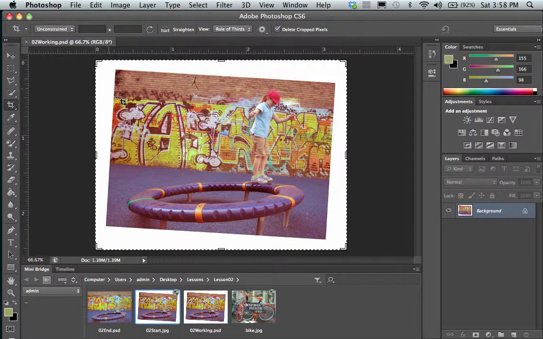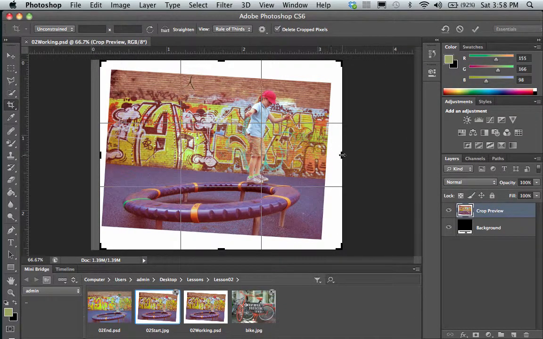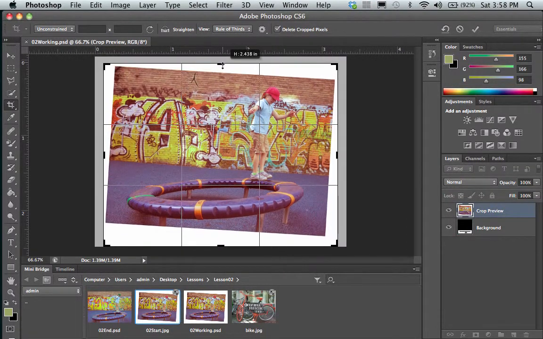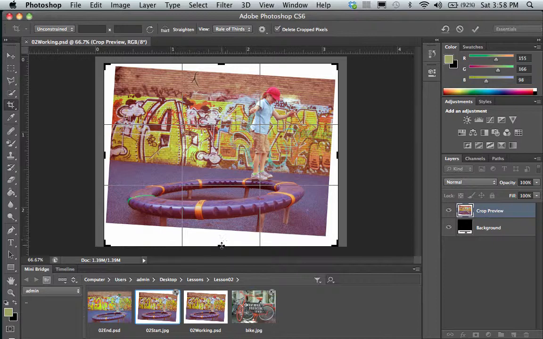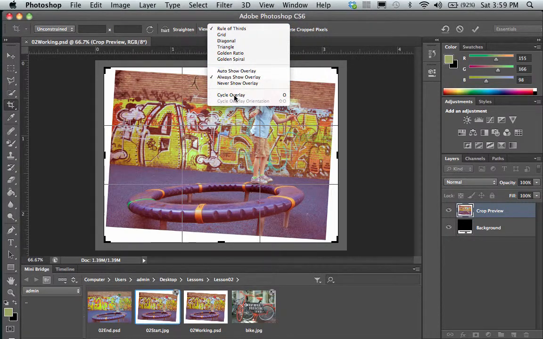And I want you to see that now you can drag in, and it's going to give you a grid. And the reason it's giving you a grid to look at, so we're going to drag in as close as we can get, first of all. And then I'm going to show you how to rotate it, but back to the grid. The reason that we get a grid is because we could choose to do different types of grids. This you see up here under View, it says Rule of Thirds. And you see that there are lots of different options.